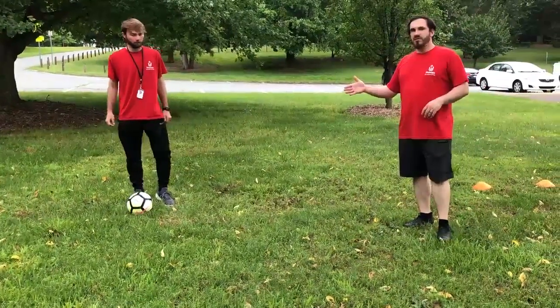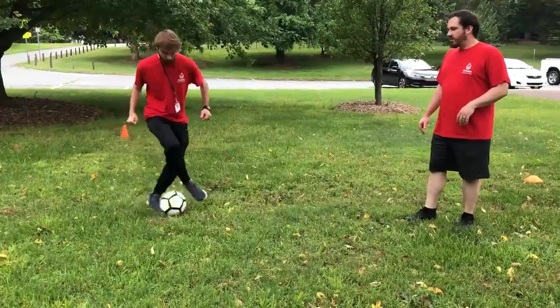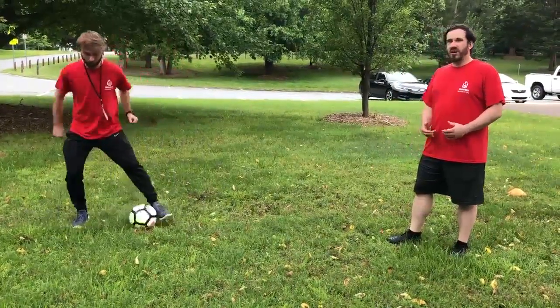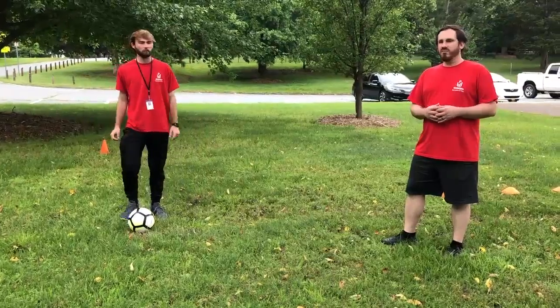After the ball taps, we're going to go and do ball rolls. So what Will's going to do is a tap, tap, and then a roll. A tap, tap, and a roll. And that roll is across your body. Tap, tap, and a roll. And again, we're going to do about 20 of these and then take a little 15-20 second break.